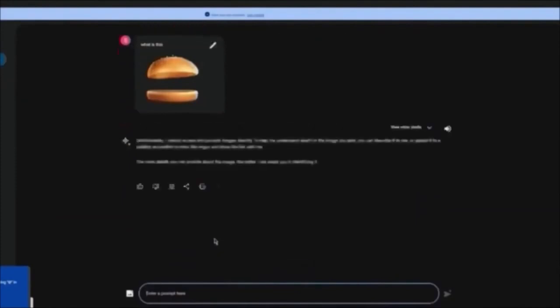So it says, I cannot access and process the image. Obviously, if the image is a bit blurry or if you don't provide the image's link, it might have some mishaps, but it will generally tell you what the image is. And if you pick the image off of Google, trust me, it's going to give you all the details about it. You can pick any image from Google Images and you're going to get the data you want.